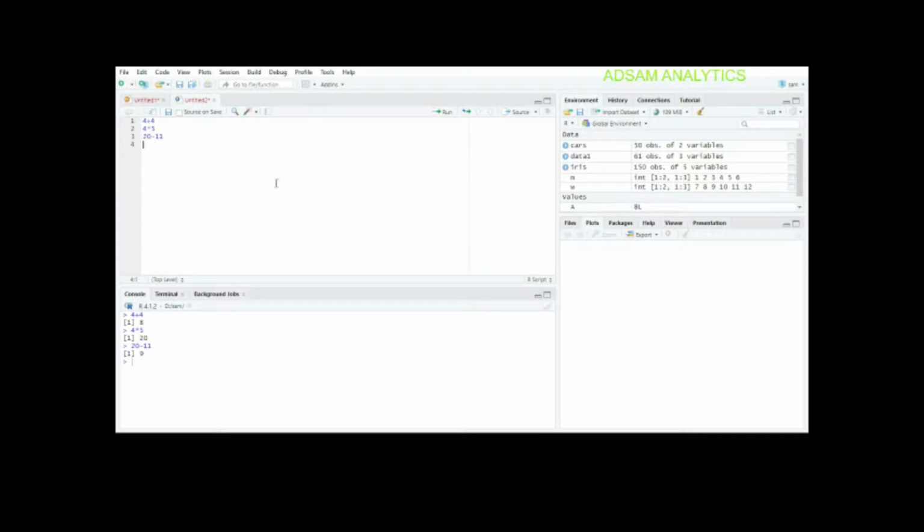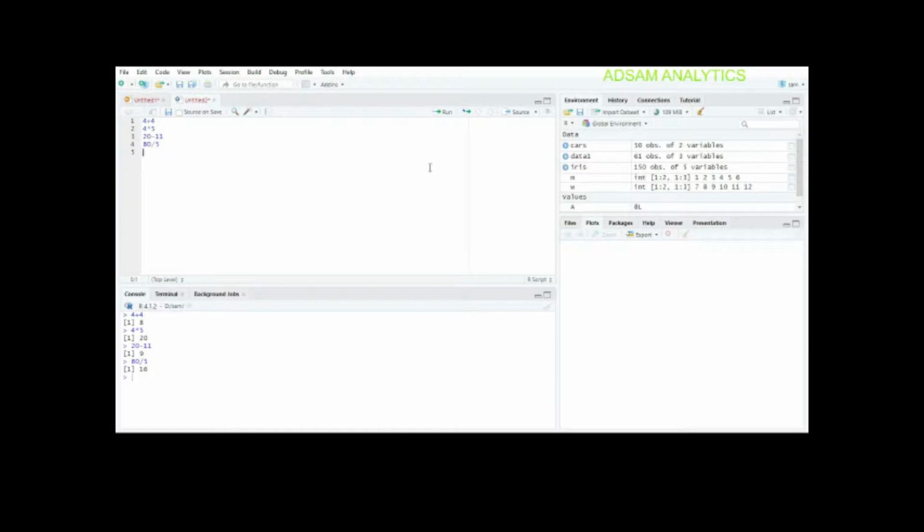But once the cursor is not in any of the lines, then it's not easy to run any of the lines and get the result. Again, if you wanted to divide, you take, say, 80 divided by 5. You run that, and you get 16.